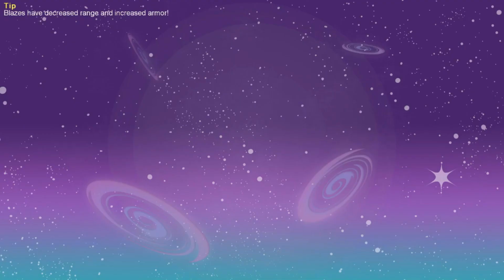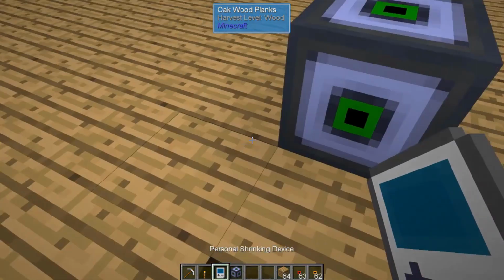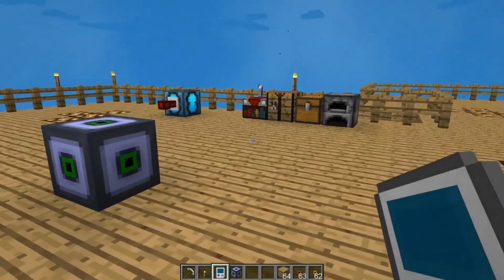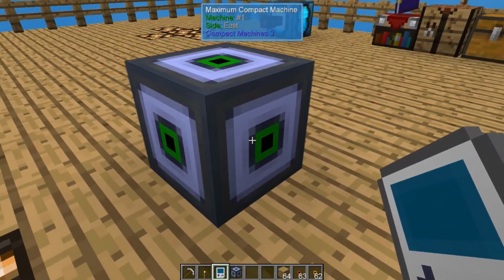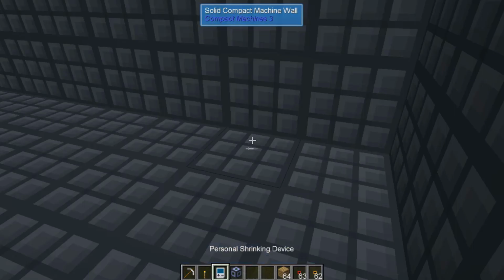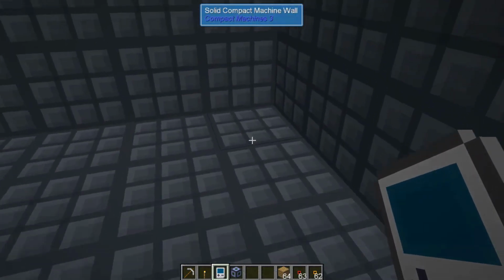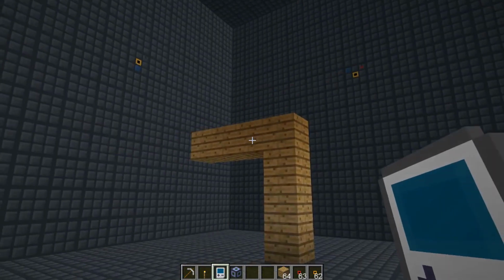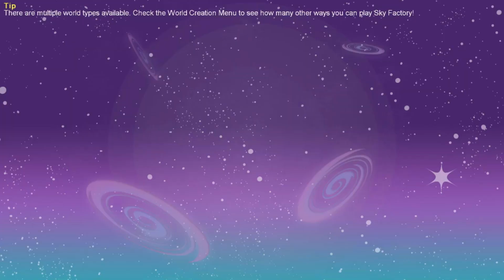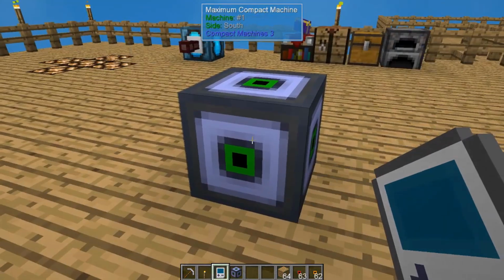Now we want to leave. We right-click on our personal shrinking device on the wall or the floor or anywhere, and we're outside, back out where we were. Now, if I go over here and right-click, it takes me back in. As you can see, I'm right back at that original space block that I set, which is right underneath that little piece of wood. So going in and out will always put me in there. I don't have to worry about loading into a random location.